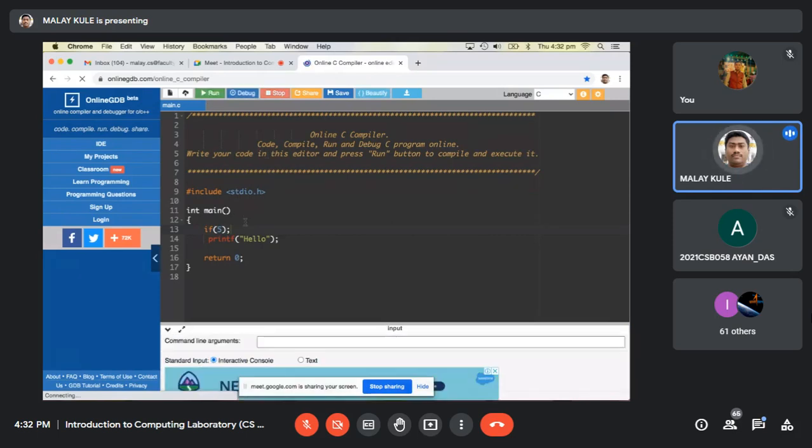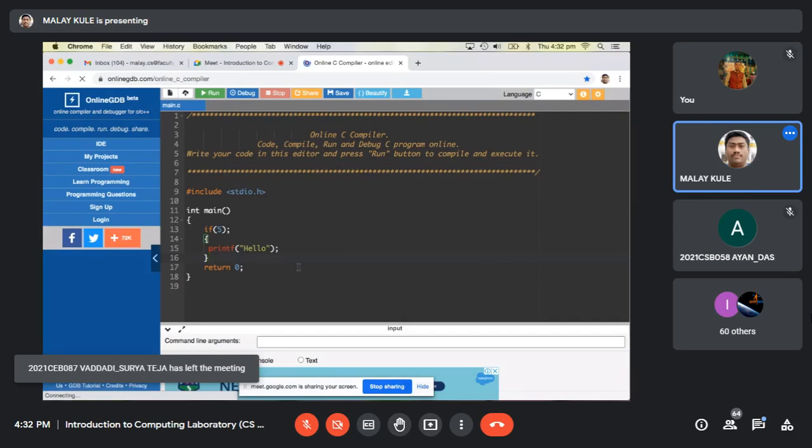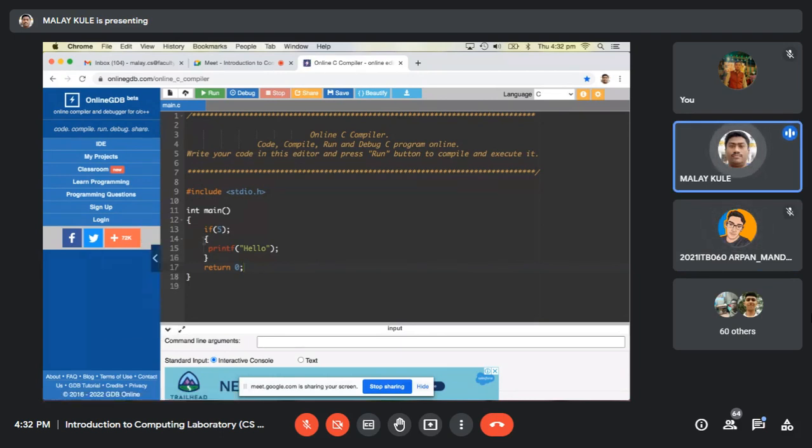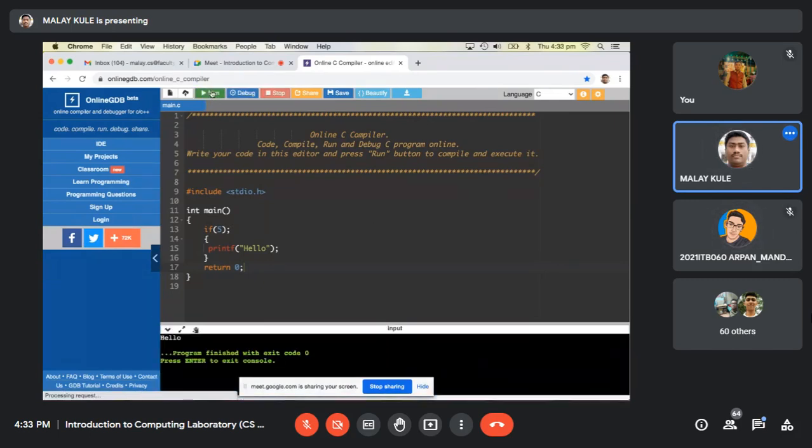But now see, generally what you do, you just write that if block within some parenthesis. You do like this. Now what will be the output? Hello will be printed because this if has got no body. You will think that this is the block under if, but no, you have given a semicolon here. So let us check what happens. Okay, you see again it is printing hello.